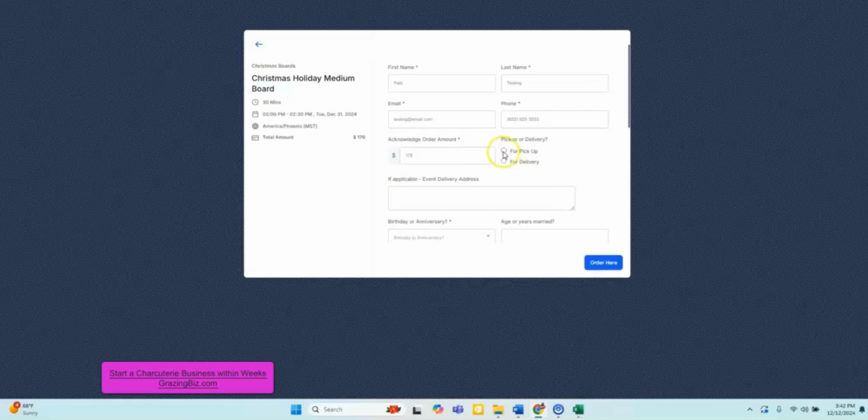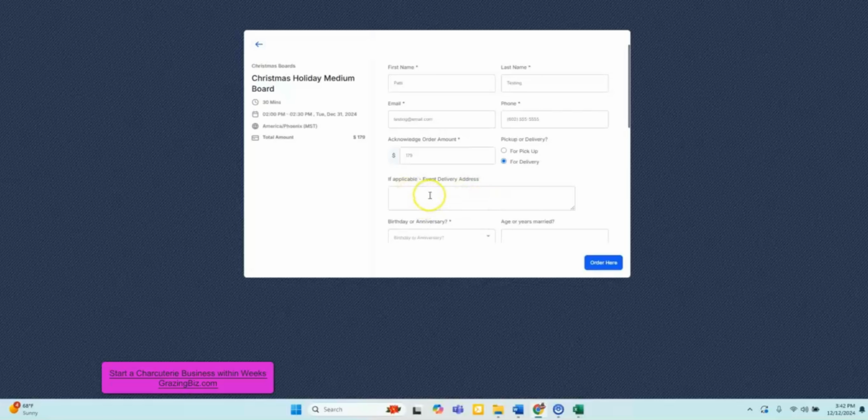And then we have a choice here for pickup or delivery. It's totally up to you how you want to handle this. If you're always going to be delivering, then we'll go in and edit the form so this doesn't show up. I'll show you again where to do all that. But if you're going to have an option like this, then they'll just be able to pick one or the other, and it will show up in your account so you'll know exactly.